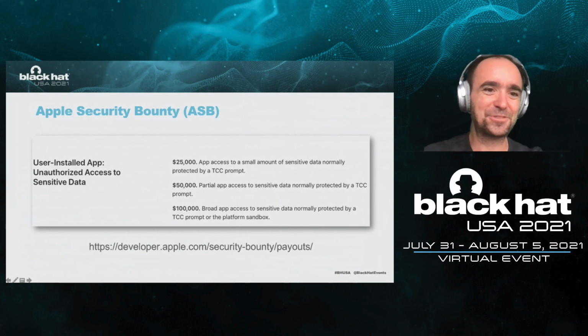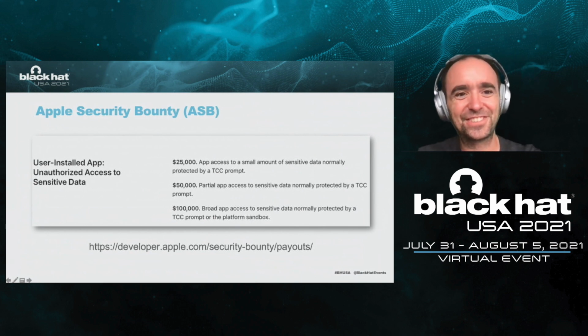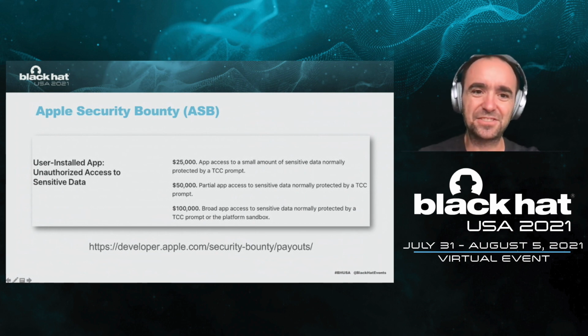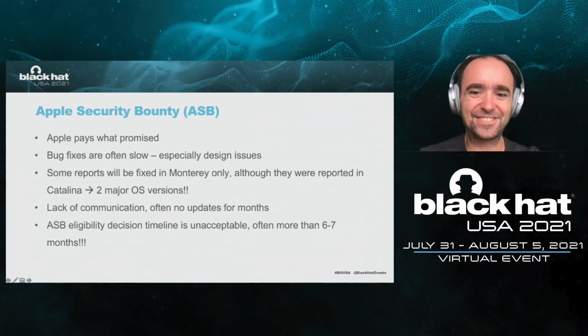So as a closure, let's also talk about Apple's security bounty program. They actually have a category for privacy bypasses, which can range from 25K for a small amount of leaks up to 100,000 USD for major bypasses. We can't reveal exact payouts, but these numbers are pretty much correct. So Apple is really fair in these terms. Unfortunately, that's probably the only good point of the program.